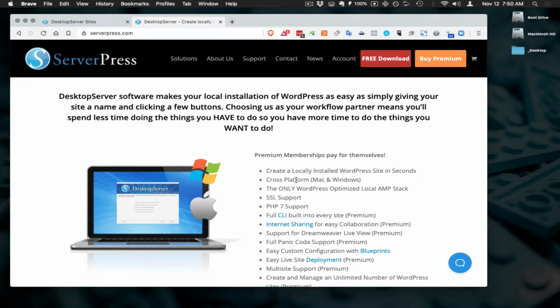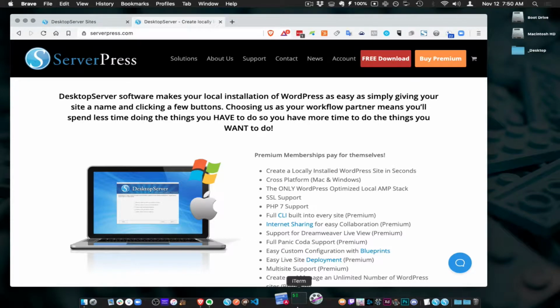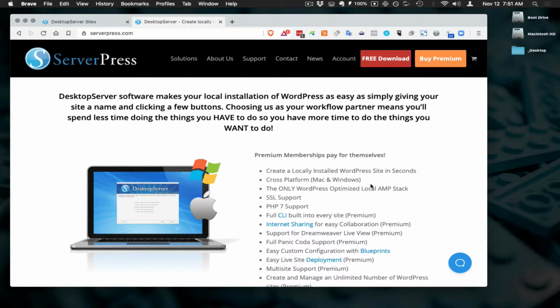But what you can still use is the free version. This morning I have the premium version, but nothing that I do in the premium version this morning will be anything that you cannot do on the free version. So the very first thing you need to do is, once you've installed the Desktop Server software, then all you need to do is start it on your computer.